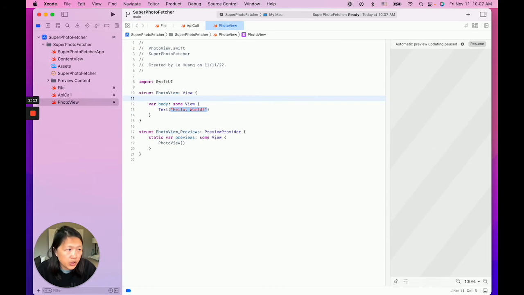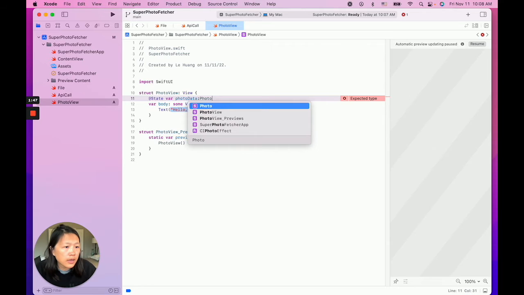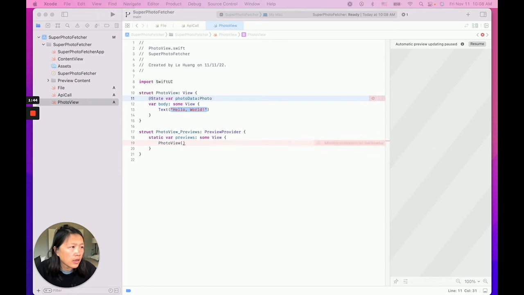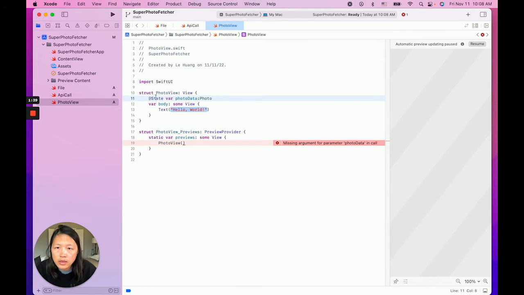So I could imagine after we get the data, we will have the photo data, which is a photo. I don't think we need a state because it's not going to change.